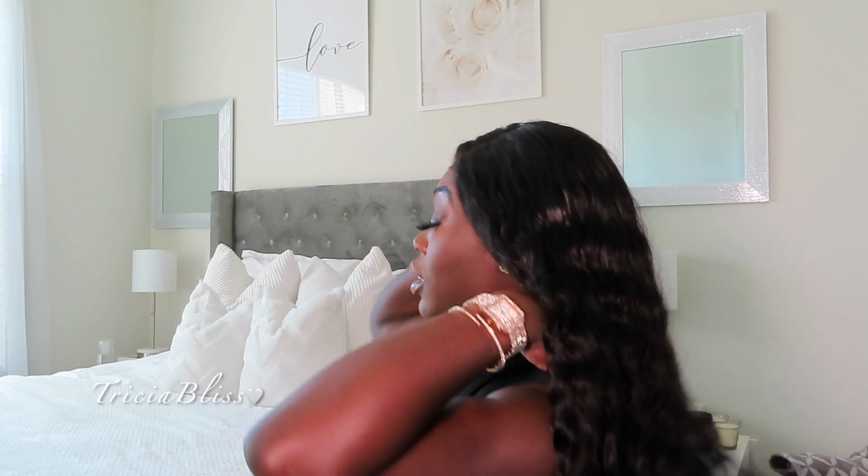Hey guys, all right, so this is the end result. This is what my hair looks like, adding in an extra bundle, about half of it, well, maybe 3/4 of it, because I only have a little bit left. But I love the results. I do like this hair.